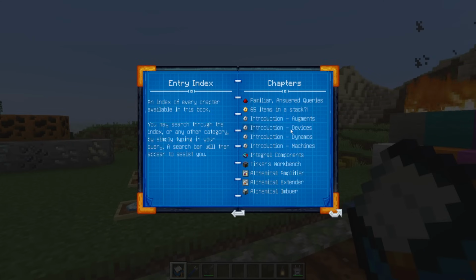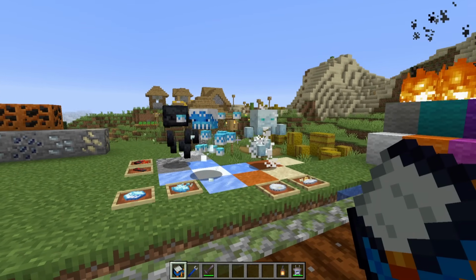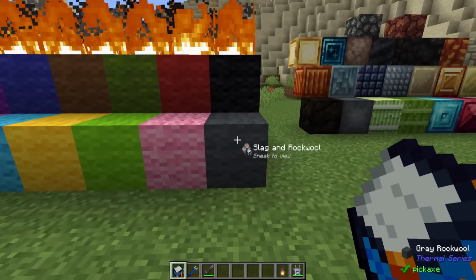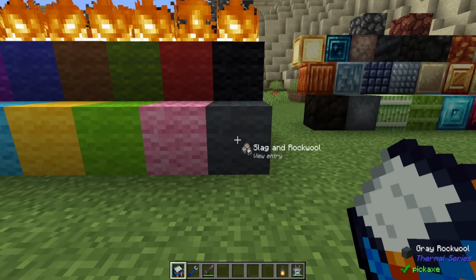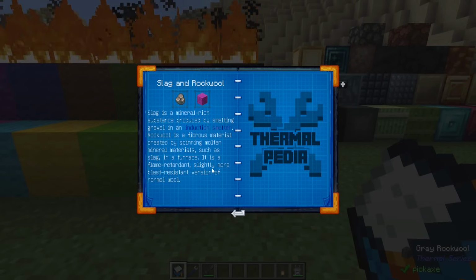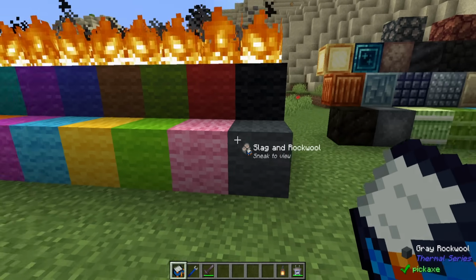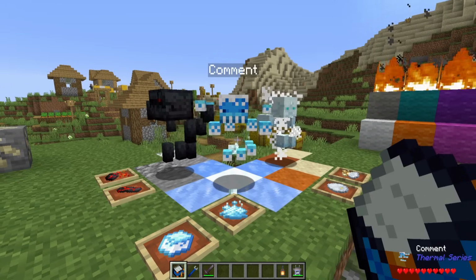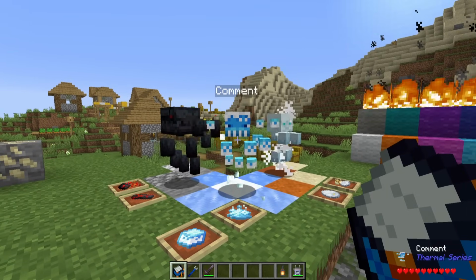When in doubt though, you can just go to the entry index and start typing in here. But I do recommend you have this because if you have it in hand when you're looking at something appropriate, you can sneak and then hold right click and you will automatically go to that page. It's pretty much invaluable sometimes when you're trying to figure something out if it is usable, specifically with the machines, which I will show you later on, perhaps in another video.